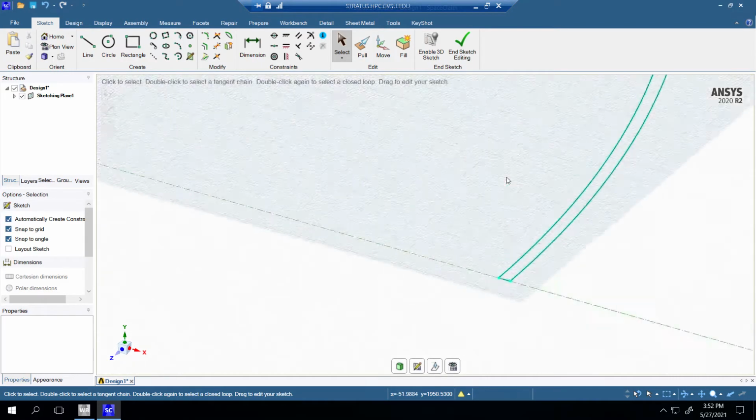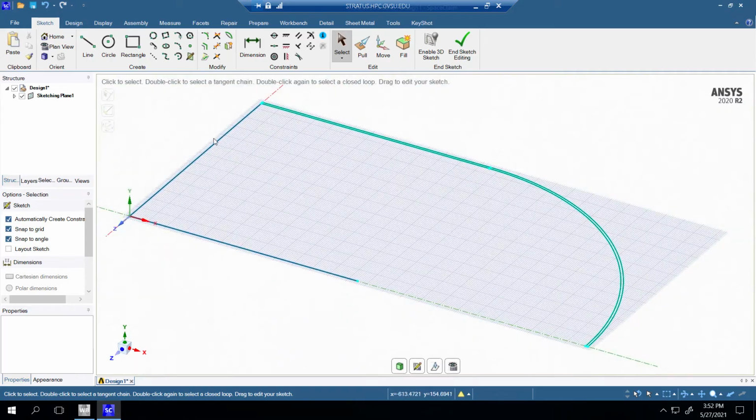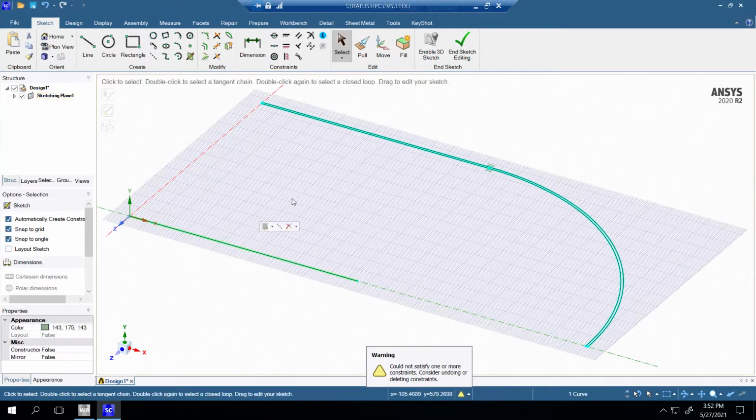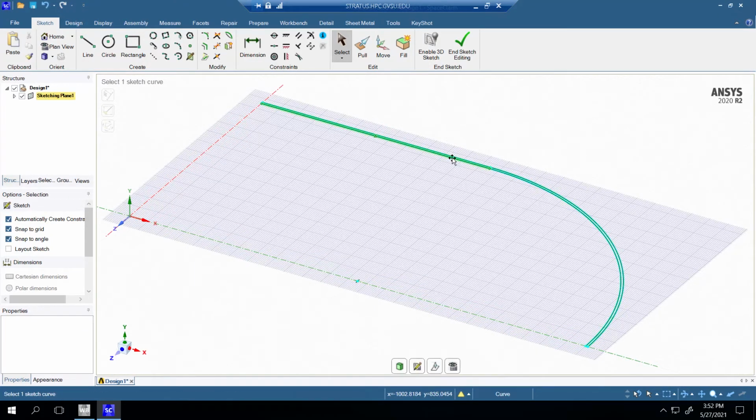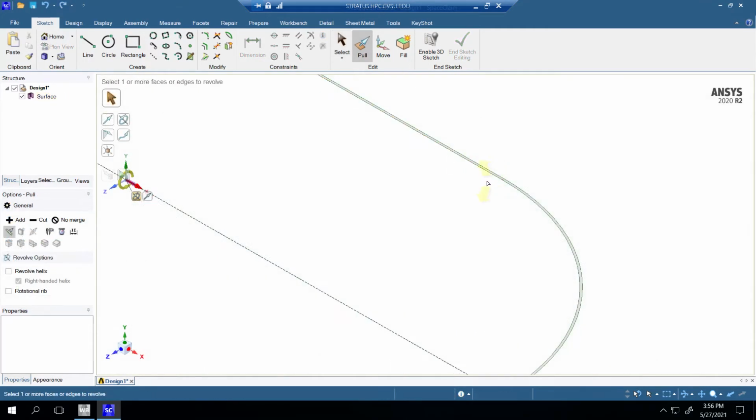So let's zoom extend. I'm not going to need this line, and I'm not going to need this line. So we have this face. I'm going to revolve it about the x-axis, and that's going to give me my model in a little bit.